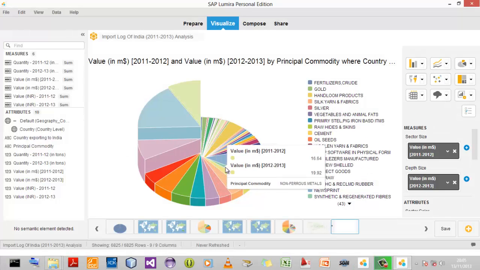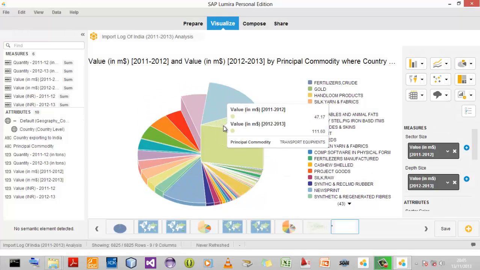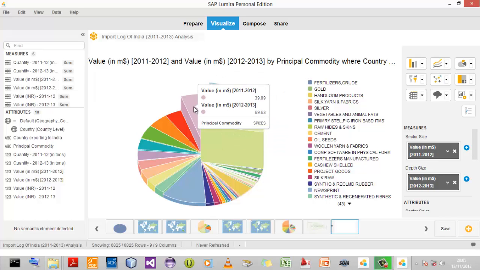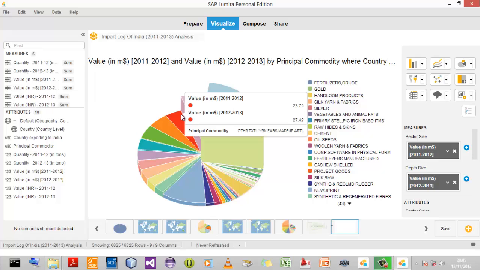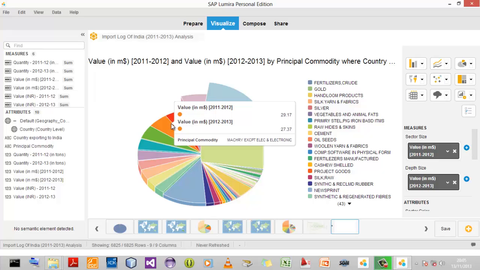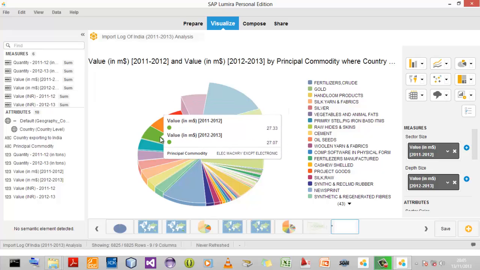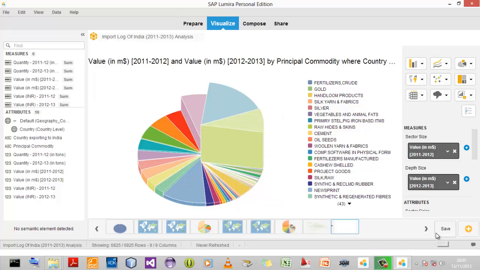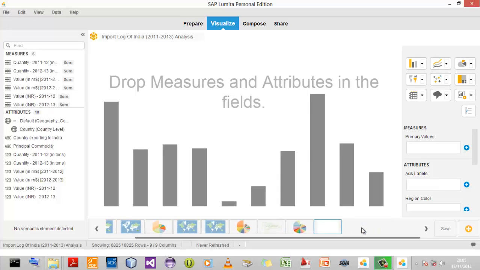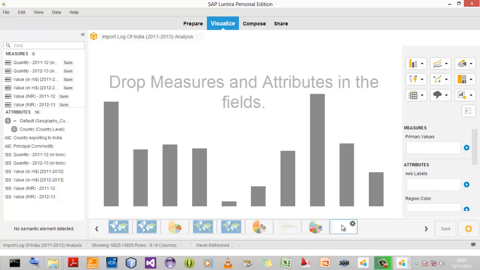So here we can easily see this being the transport equipment. So Sri Lanka is exporting transport equipment as the most into our country. Next comes other commodities and spices and textile yarn, fabrications and other made particles, and machineries except electronics and electricals, and electrical machineries except electronics, and so on. It goes on. So this is how we can easily have an insight over a country or any other process. It necessarily need not be a business. It can be any process, any member of a process can be easily seen through.